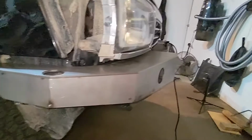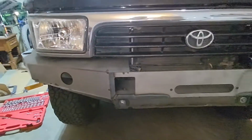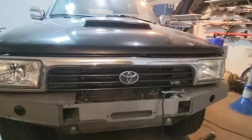So I might take this side apart and redo it. We'll see. I don't know what I'd actually change, but all in all, I'm happy. It looks good. It's going to look great painted and with a winch in there. But yeah, that's it for today.